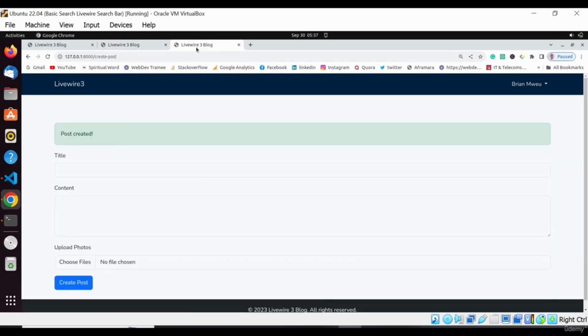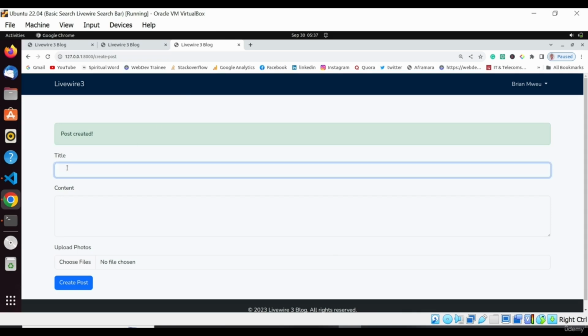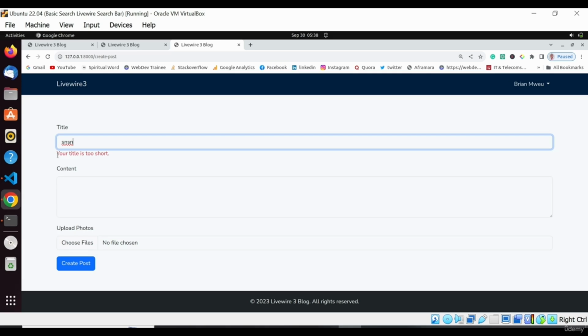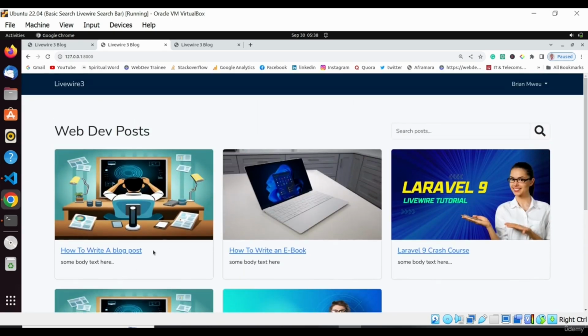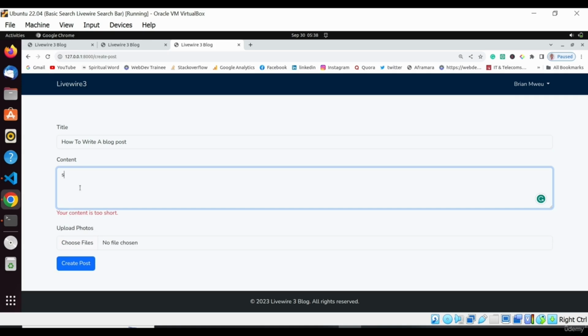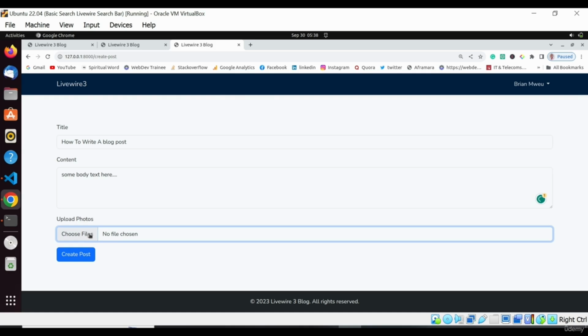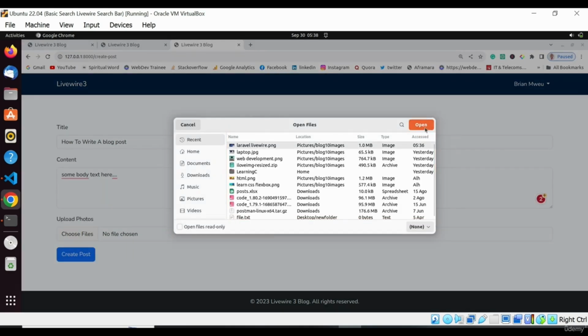So we also have another feature. Now, this validation you can see here doesn't check if the title is unique, as well as if the body is unique. So we are also going to implement another feature whereby we allow our posts to have a unique title, because you can find here I'm creating two posts which have the same name. So let's say, for example, I create this post here and I copy that title and place it here, and then of course I use some body text here like this, and then I choose an image. So let me choose that one, and then I click open.